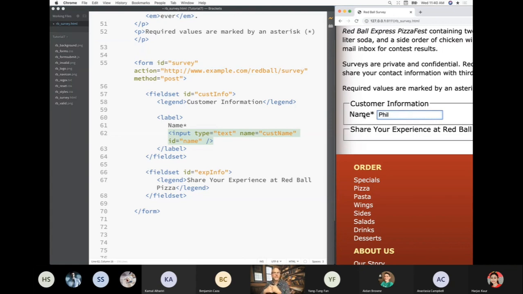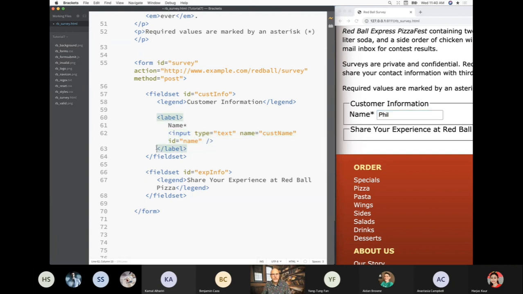So if somebody is using a screen reader, for example, they can't see the screen, the screen reader can help them if they click in a field or tab into a field. The screen reader can read the label for that field. So they are now associated with each other, which is very important from a usability point of view, both for accessibility, people with access issues, or even for regular people to help them use the form better. So that's one way to do it.